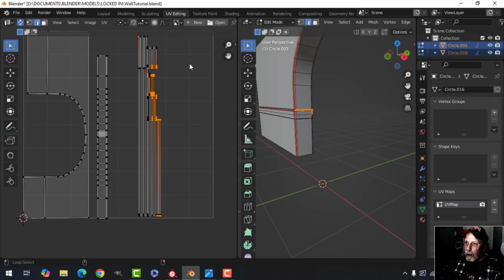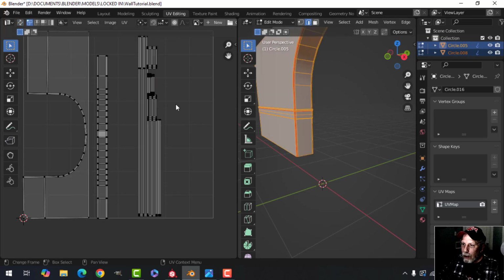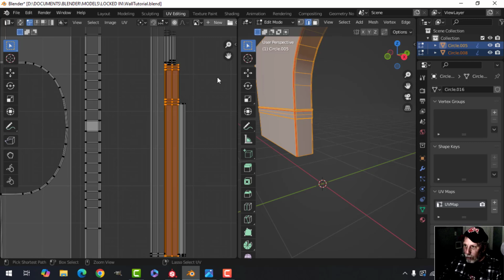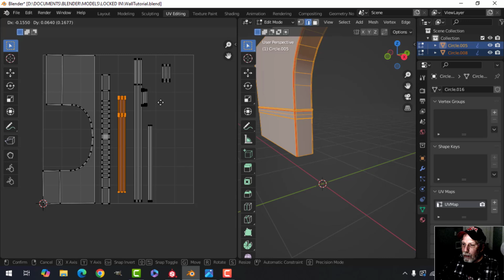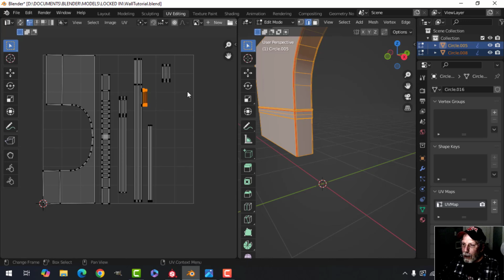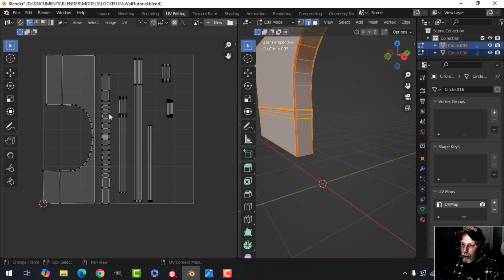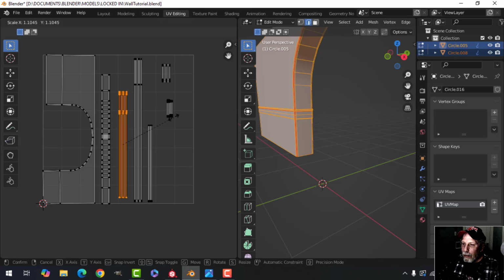I'm going to grab, let's see if I can grab. Now that I know what it is, I can select everything. I'm going to grab this piece, Control L. I'm just going to move it out of the way. This is a similar piece, Control L. No, it's not. It's one of those. That's fine. I'm just going to separate all of these, and then I'm going to decide what I want to do. I think I'm going to take this piece, and I'm going to scale it up.